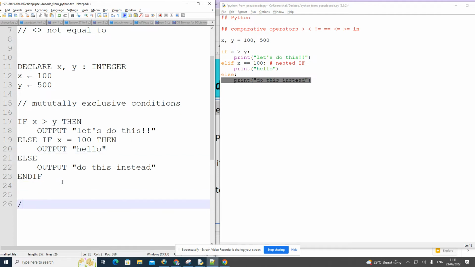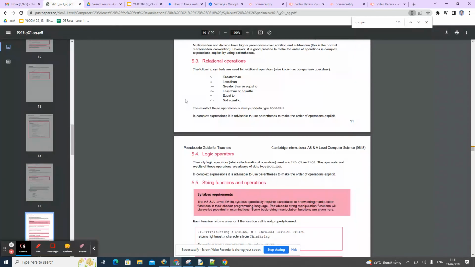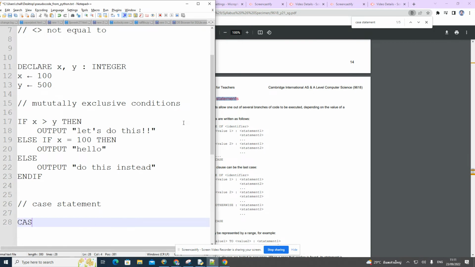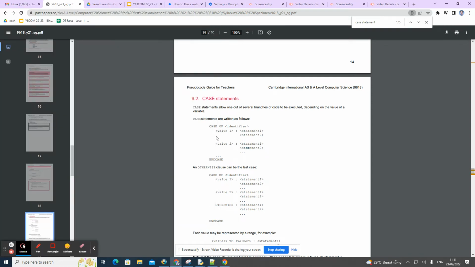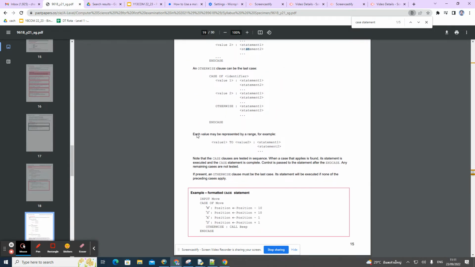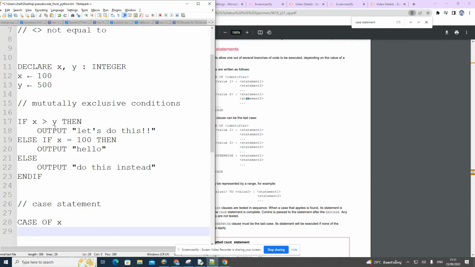I could also write that as a case statement. So let me just remind myself of the syntax for this. So I can say case of x, and then list my different clauses. Oh, maybe it only works with direct comparisons. Yes, okay, bad example.